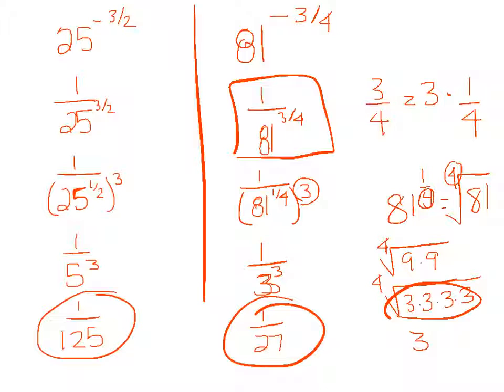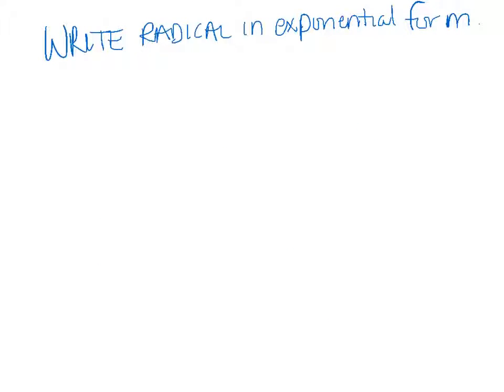1 over 27. Alright, most of the time in algebra we like things to be in exponential form rather than to be in radical form, because all those nice rules of exponents will now be available to us and make things a lot simpler than having these special symbols, okay? Now it's just all part of the exponents, which we've already have the rules for.